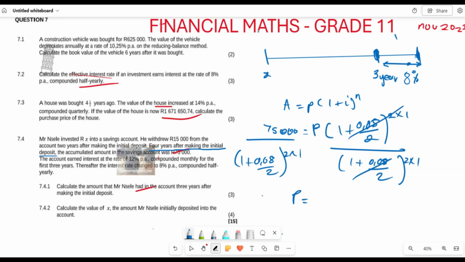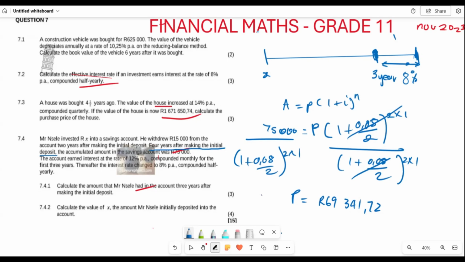Which means now, what is going to be the principal amount that was in that particular bank? So the principal amount then was 69,341.72, which was the initial amount 3 years before, right? So basically that is the principal amount that you are given to calculate. Are we fine? All right.